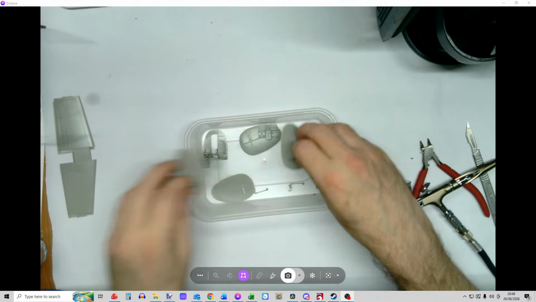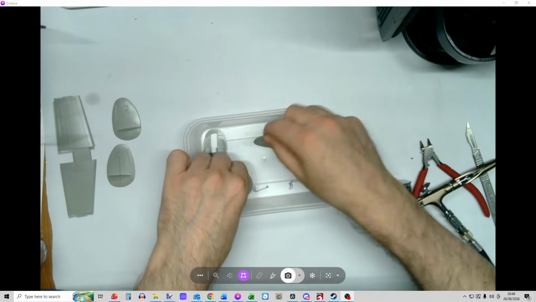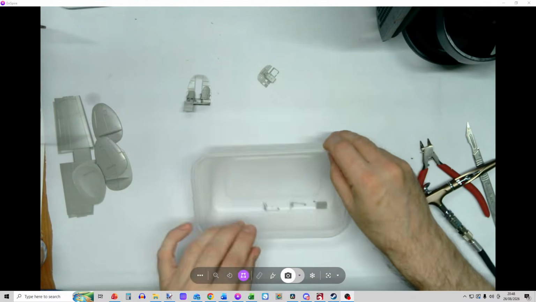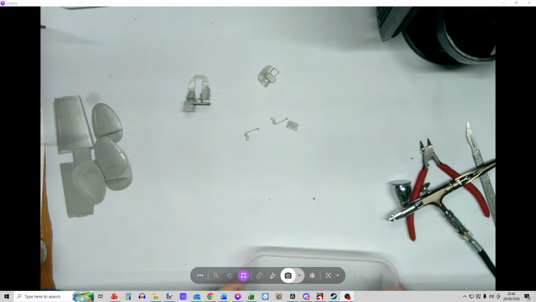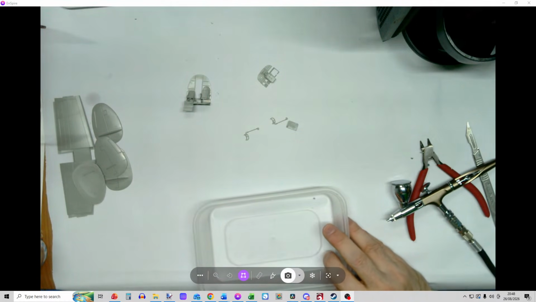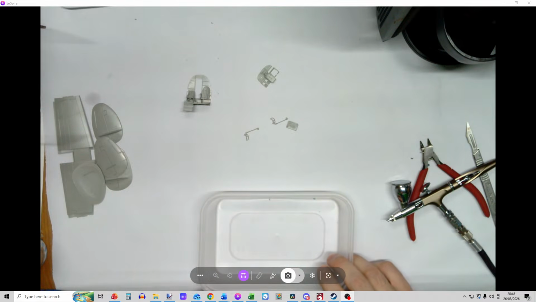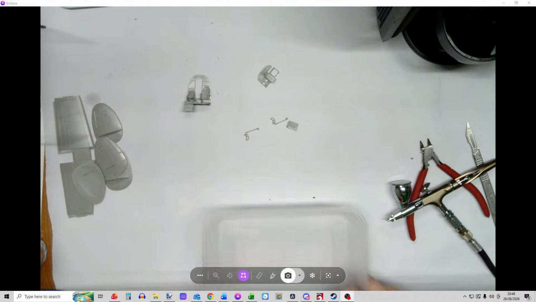Very poor form. We've got those pieces as well. And then we've got all of this. So, I bet I've left my little holders, haven't I? Oh, that's a pain. Well, we'll just have to deal with it as best we can.